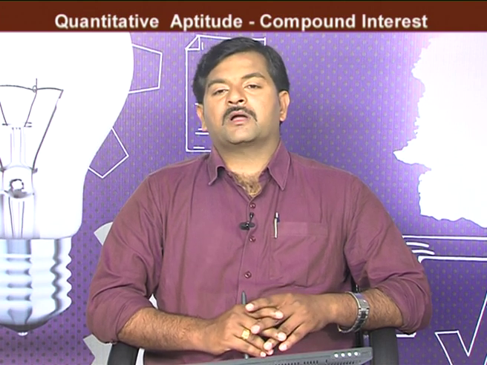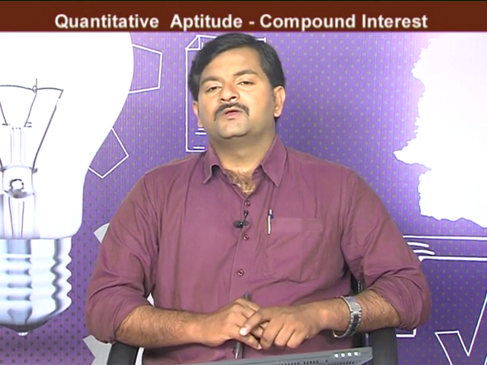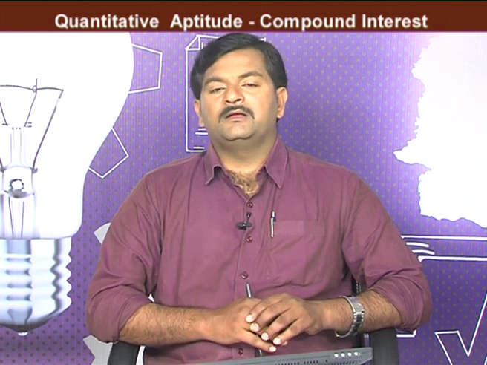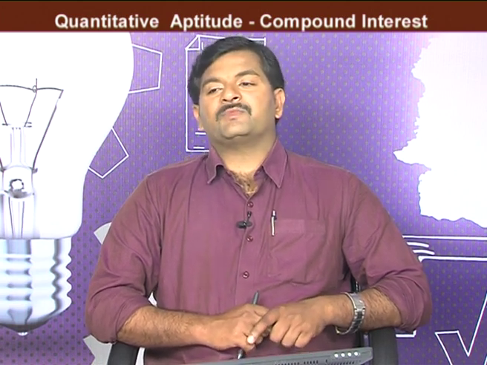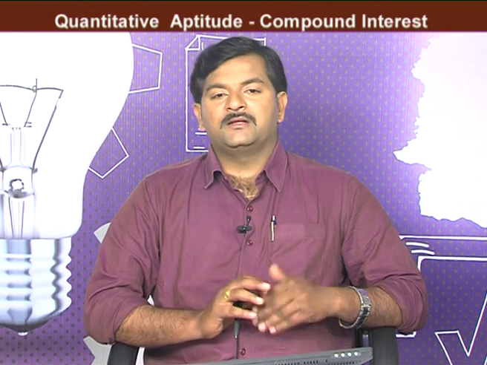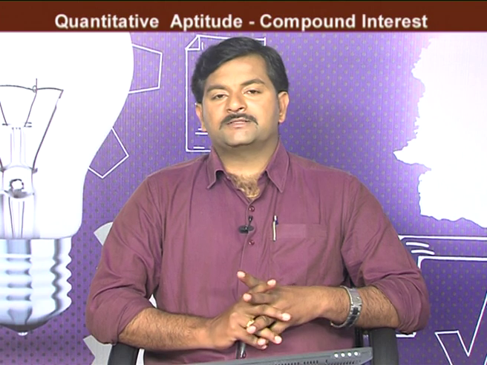But sometimes interest may be compounded quarterly or half yearly or yearly or once in every 2 years, whatever, even every month also. So accordingly, you should take the rate of interest. For example, if interest is being compounded quarterly, rate of interest also should be for quarterly. Okay. So keep these 2 points in mind. Then we will discuss the second point. Here is the second question.